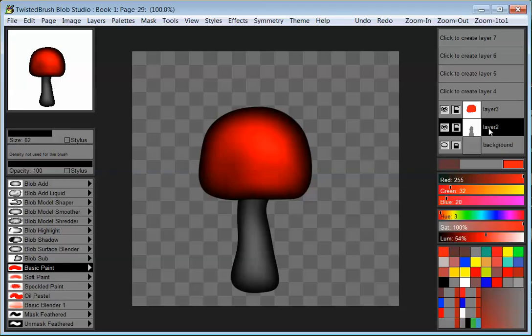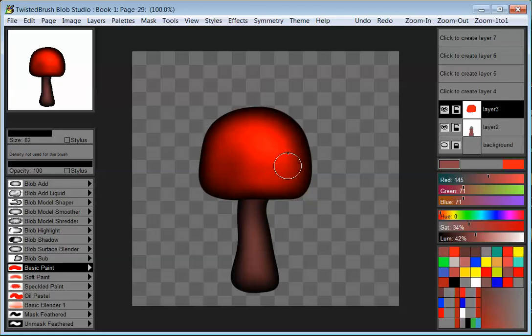Selecting the layer below and the stem, let's modify that a bit, or paint that. Go back up to the top, make this a little smaller.